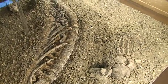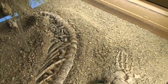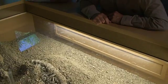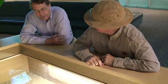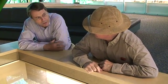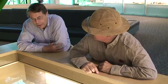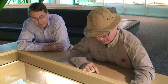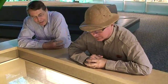A plesiosaur — that was the one that swam with the long neck, and people thought maybe it was the Loch Ness Monster or something like that. That's right. Some of the plesiosaurs had a very long neck and a small head; others had a shorter neck and a larger head. But they all had a fairly inflated body and large paddles that they used for swimming. How big would this have been in real life? Some of these things got to be 10 to 15 meters long. With these big flippers, it would have had the power to really move through the water very easily.